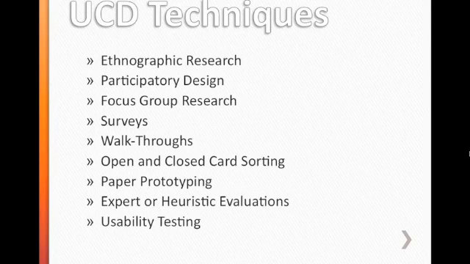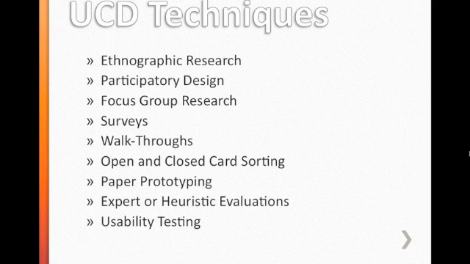You can do walkthroughs, which are something that we will be doing. So they're kind of like think aloud walkthroughs where people are reading through your manual and they're telling you, okay, I'm reading this, now I'm doing this on the screen, and they're discussing all the different things that are happening while they're completing a task.